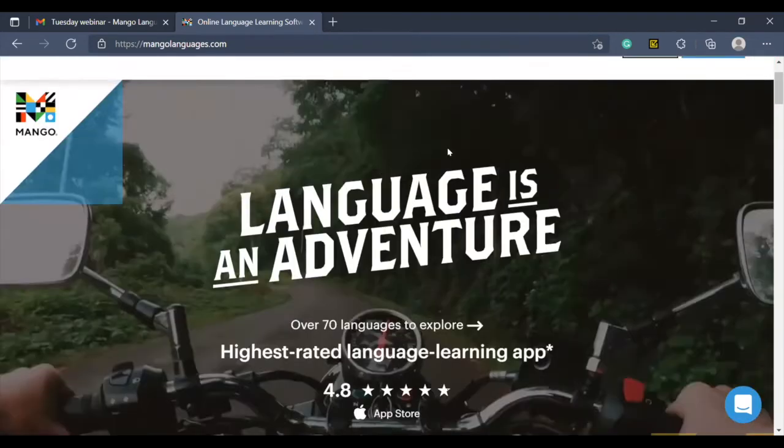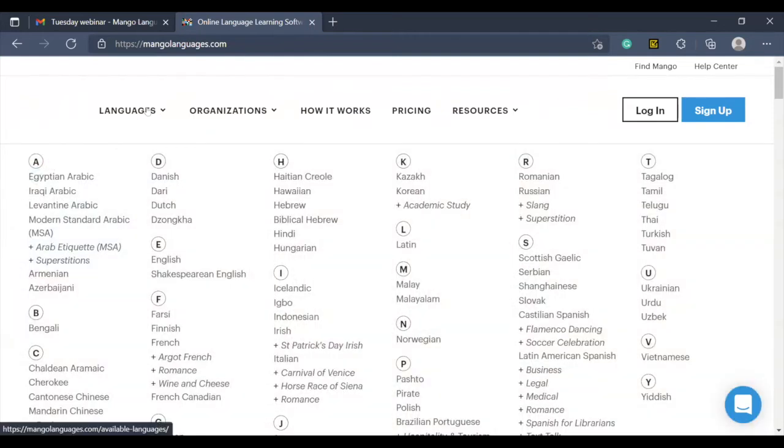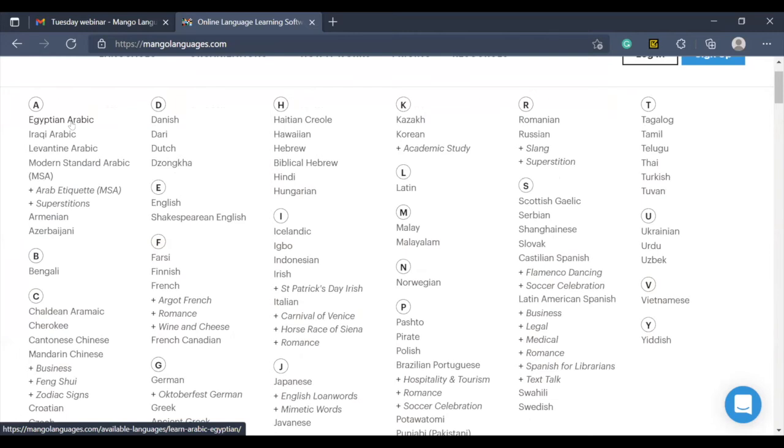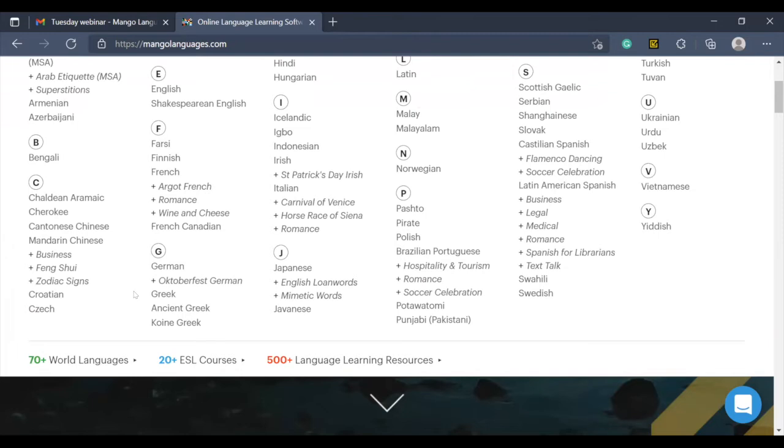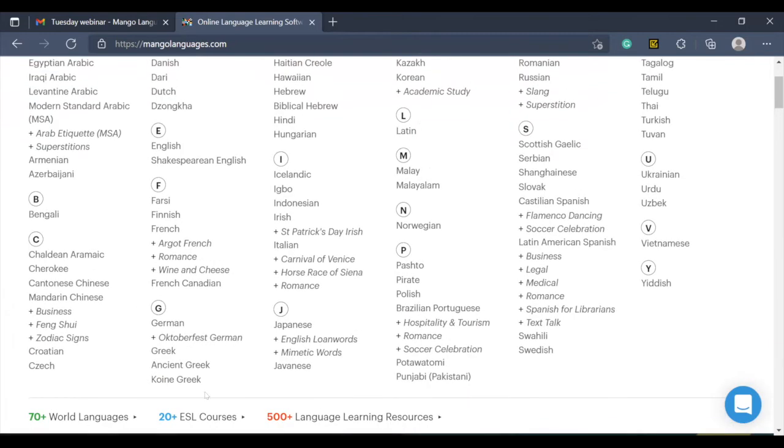And at the top here, where it says languages, you can hover over it, and then it'll show their wide variety of languages. So once again, they have more than 70 world languages. They also have ESL courses, so you can learn English through your other native language.